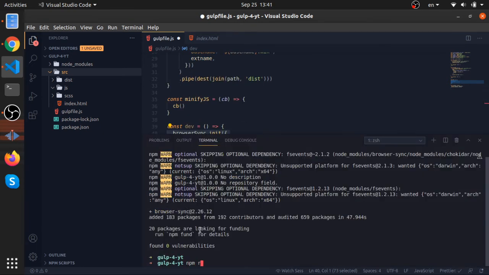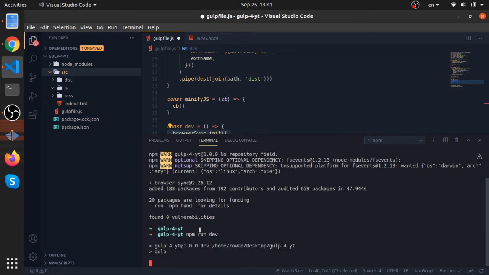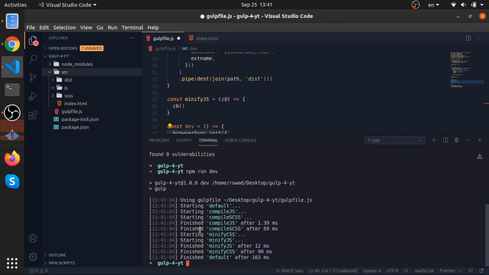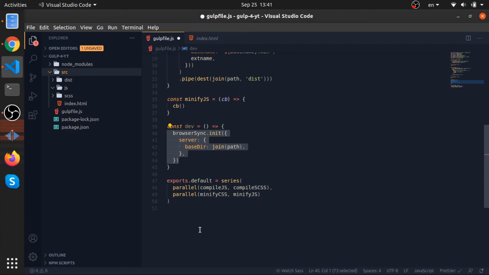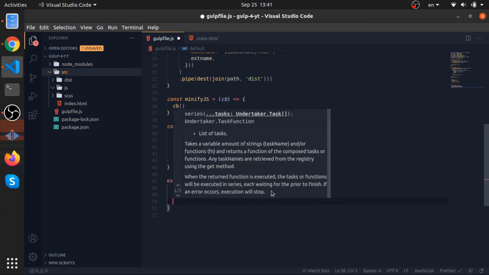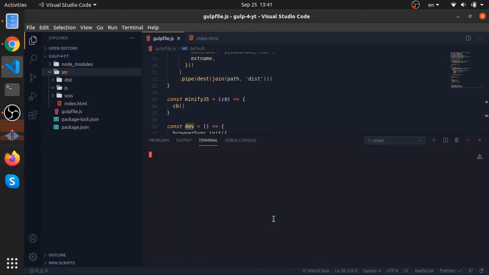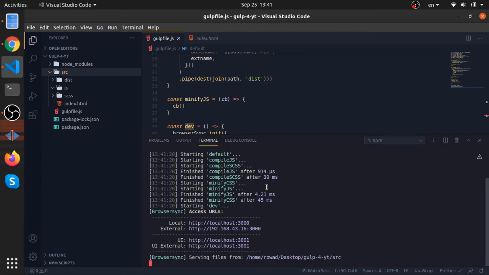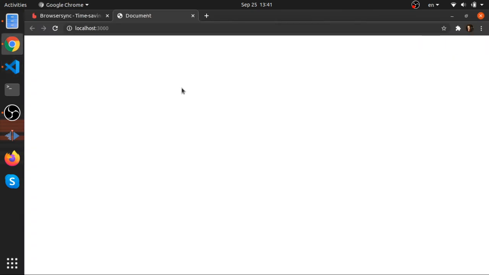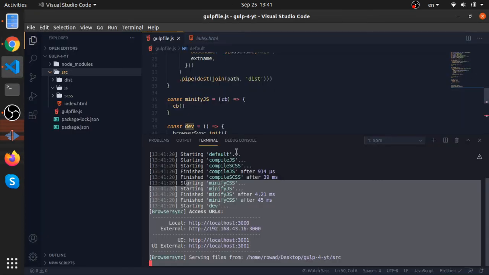So usually our npm run dev used to run some stuff and end, right? It just ends. I don't want it to end. That's why I will not end this task. So this is the last task I will call. It will be after these 4. So let's now run it. npm run dev. As you can see, it did not finish. Gulp is still running, and we have our index.html served.